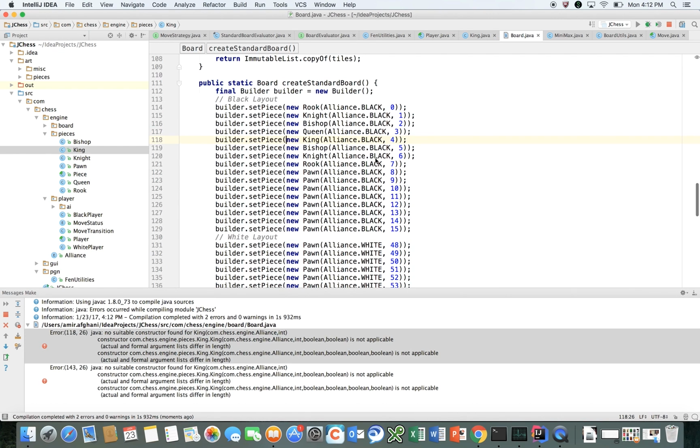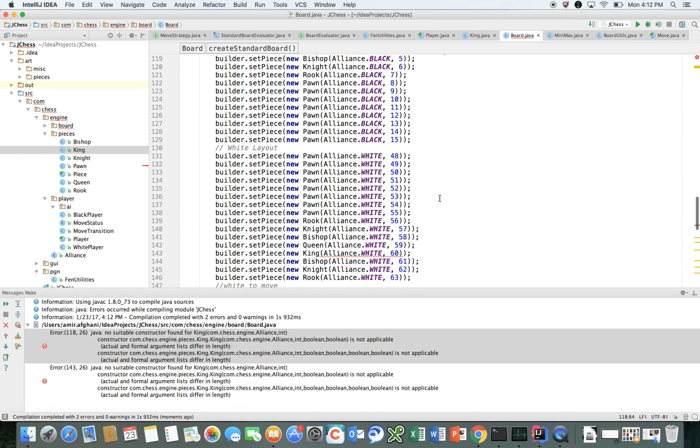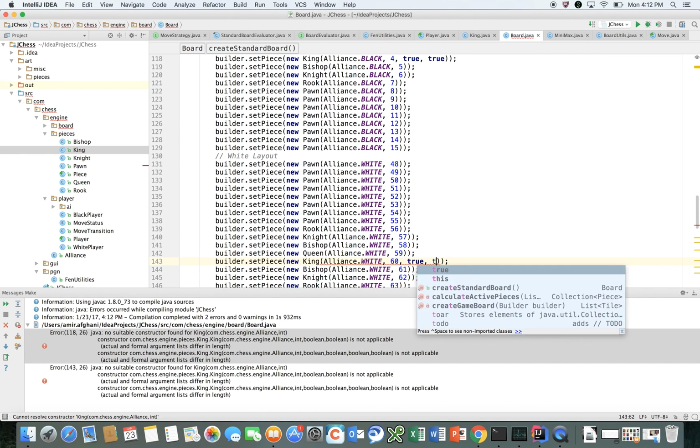Okay, so now we have to go back and update create standard legal move on a board, which shouldn't be too difficult. We want to be able to say for a given board, and we're going to use the other constructor here. We're going to pass in true and true there, and here we're going to pass in true and true.